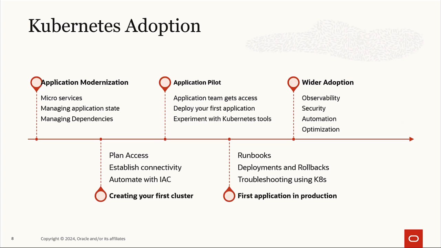Maybe we want to think about automating with infrastructure as code, which we talked about 2 sessions ago. Always want to start with a pilot. So we're just going to experiment, deploy a small scale workload, see how it runs inside of the Kubernetes ecosystem, become familiar with the operations requirements, the operational tasks, begin to develop runbooks, troubleshooting tasks, and standard operating procedures. And then we can begin to formalize and iterate through as we scale into a wider workload adoption.